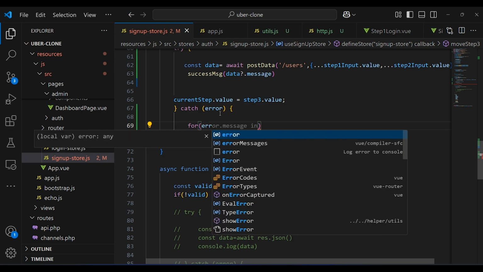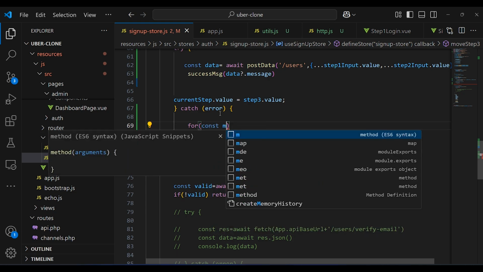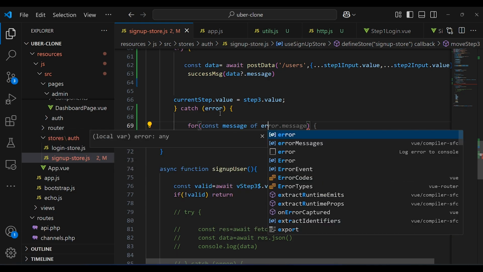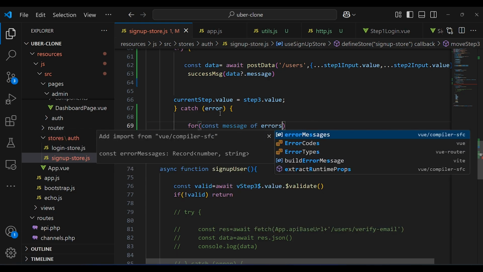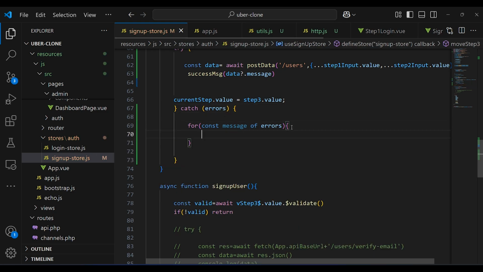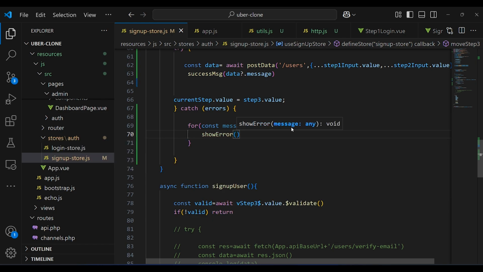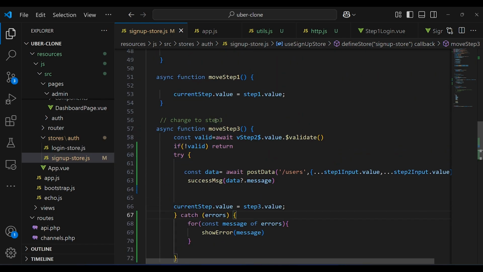Then we pass const message of errors, and we call a function show error and pass the message like this, and everything is okay.